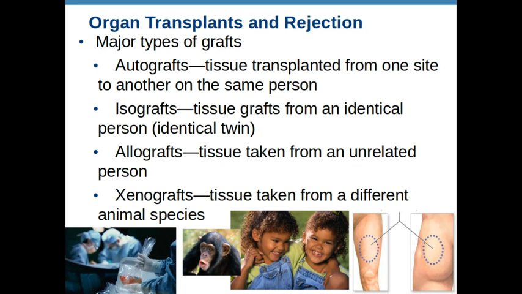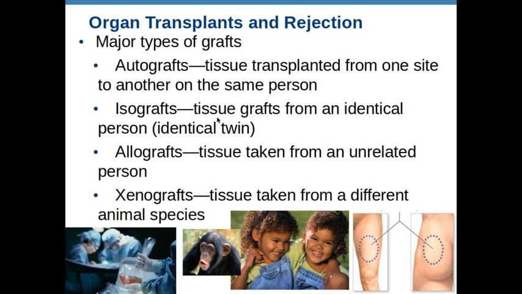Okay. So the transplants and grafts that are going to be most successful are called autografts. This is where you take tissue transplanted from one site on that same person's body to another. For example, when they have third-degree burn patients, a lot of times they will take skin from one part of the body and place it over the damaged, burnt tissue areas. Okay, those are successful because we have self being introduced to self, and there's no conflict there.